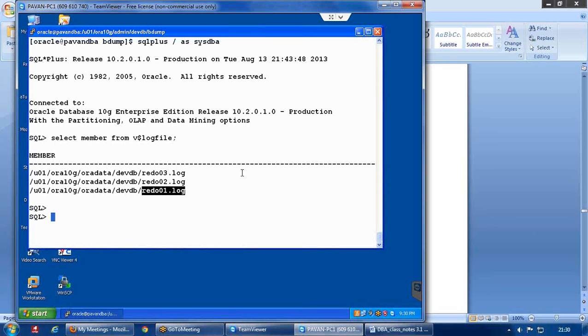Why? Because redo01b.log will be there at OS level, and it will still support the database, because redo01b and redo01a are multiplexed copies of each other. So whenever you lose one multiplexed copy, there will be no impact on the database. Only when you lose the entire group, meaning all the multiplexed copies, then the impact will be there on the database, and then you need to perform incomplete recovery in the database. So is this point clear with everyone?